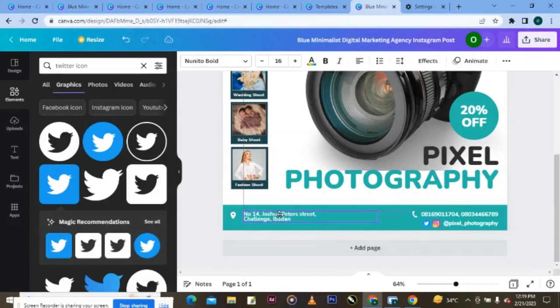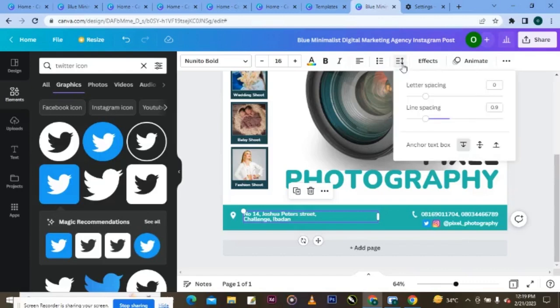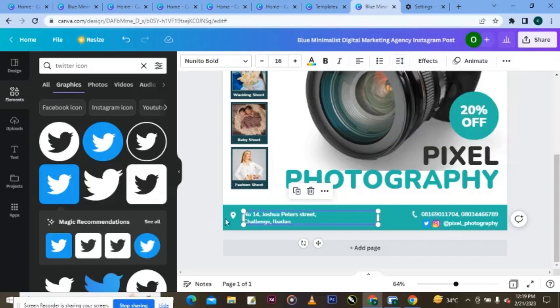Now it's still not as balanced as I would want it to be, so I could just adjust the space distance between this text. So I just come to this spacing, and I could increase the line spacing here, so there's some level of balance to that. So something like this should work. Good. So this works. Let's have this.